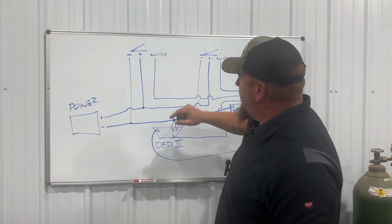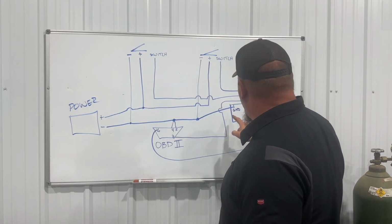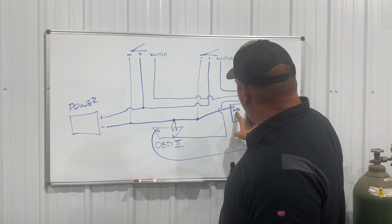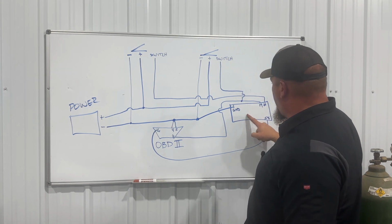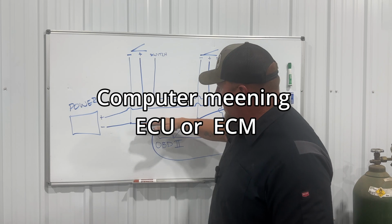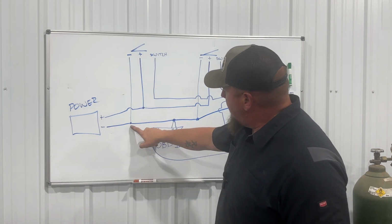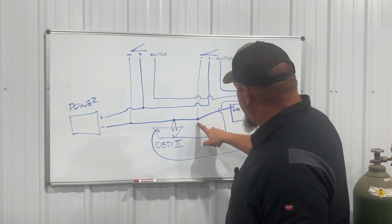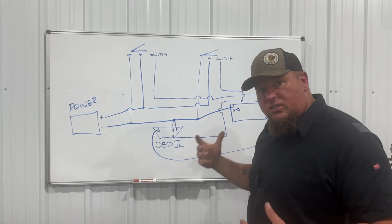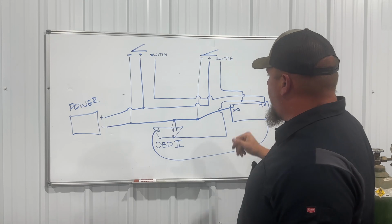So the first thing we did was we connected all of our negatives. So here's a negative. Here's a negative. We have a ground from this, our plugin for our computer. We have two grounds from our OBD2, and they both go to the ground on our power. Now, anywhere you see a little circle at a junction is where I soldered it. So we saw that when I was doing it. So the ground's taken care of.